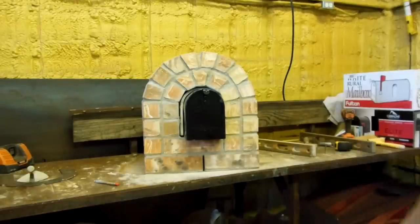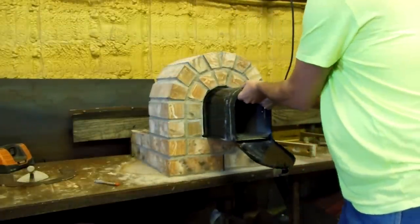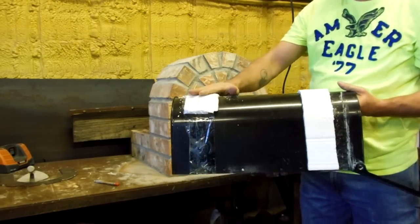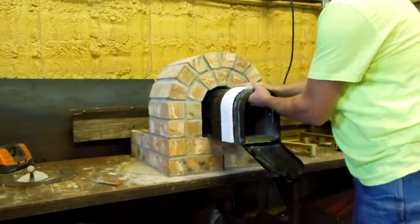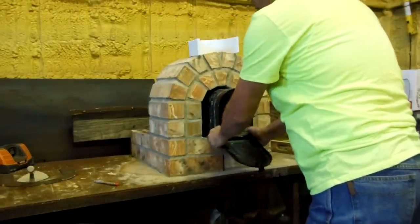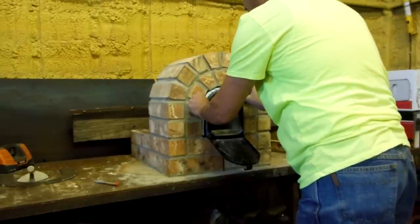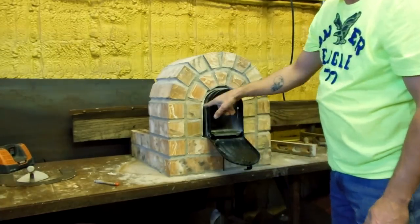Once you take the joint out, it comes right out. This is the more important piece — it's going to help hold the back steady once you put it in there. Simply wiggle it in there, get your back set on the back bar, then reinstall the styrofoam piece so it's just half to three quarters of an inch back. Then you take mortar and repoint this with a trowel.